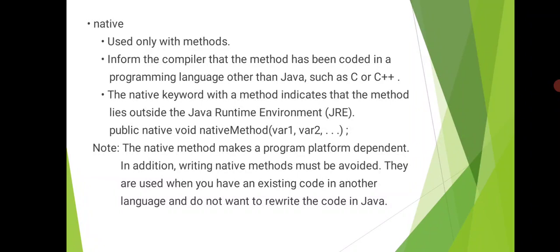Okay, which lies outside the Java runtime environment. Okay, so this is about native methods. Using the native keyword we can only create methods, native methods. We can't create classes and objects because they are other than Java code. It is used to avoid the rewriting of the Java code.